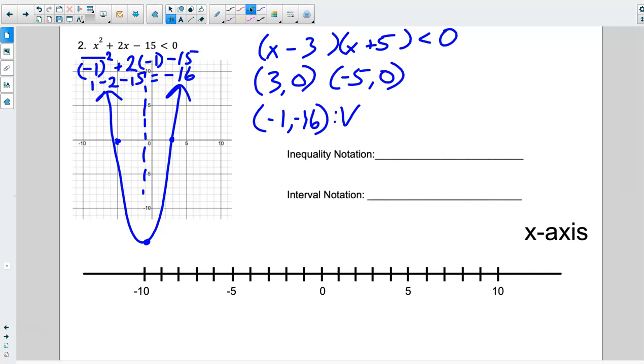Now, when we look at our functions, we have our quadratic right here, and we're comparing it to 0. We're saying our function is what compared to 0? Less than. Good. So I'm looking at below 0. So I'm looking at this region right here. So really I just look at my x-intercepts. That's kind of like my 2 points of interest there. And so I'm going to draw this out. So I'm at negative 5, an open circle again, and that goes all the way to positive 3. And so it connects like this.